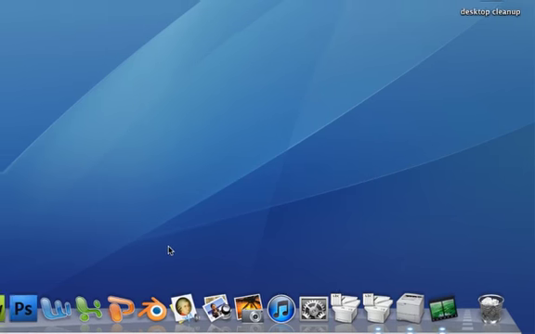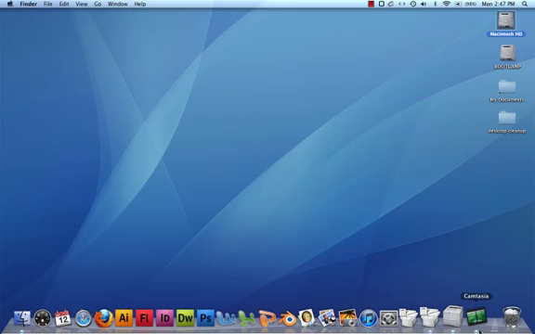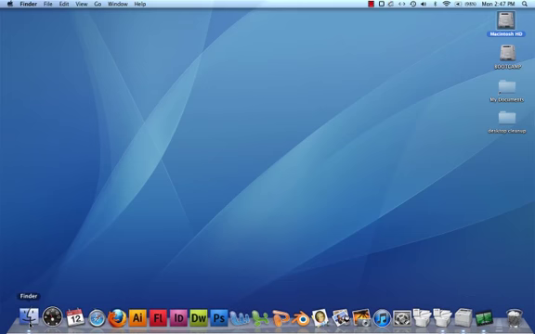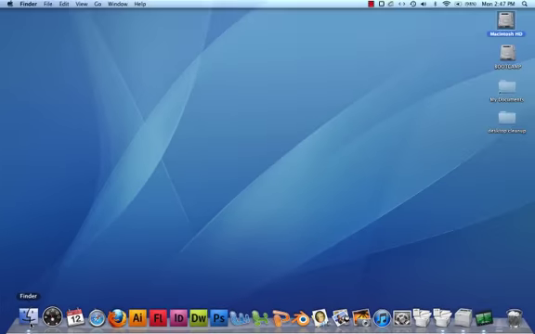Some applications will stay on the dock all the time. Sometimes you may not want them there all the time. If an application is running, like Camtasia, you'll see a little white circle underneath indicating that it's running. You'll also see that the Finder is also running. The Finder is the application on the Mac OS that basically runs all the file management activities, similar to Windows Explorer on the Windows operating system.